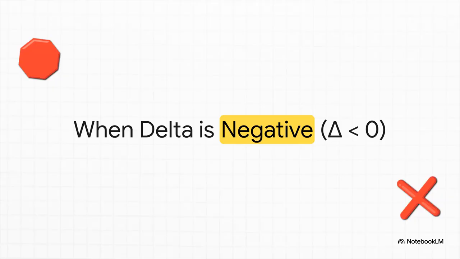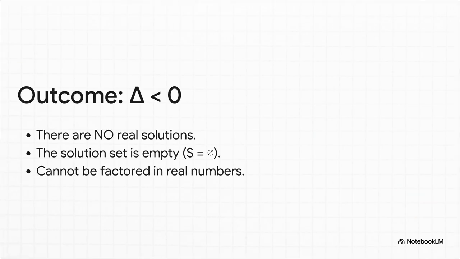All right, we've covered positive and we've covered 0. That just leaves our third and final path. What on earth happens when delta comes out as a negative number? Believe it or not, this is the easiest path of all. If you calculate delta and it's negative, you stop. That's it. You're done. There are no solutions in the world of real numbers. You just can't take the square root of a negative number in regular math, so the big formula breaks. Your work is finished.